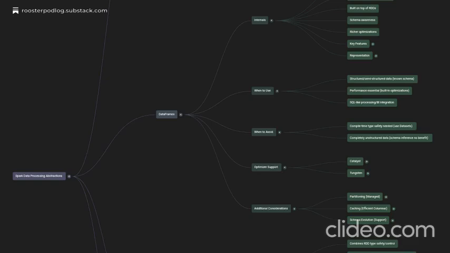So what are the key differences between data sets and data frames? Datasets are type safe, while data frames are not. Datasets provide a more functional programming API, while data frames focus on relational operations. Datasets work with your custom objects, while data frames use generic row objects. And data sets are only available in Scala and Java. Right. And why is that? Because Python lacks static typing, which is essential for datasets.